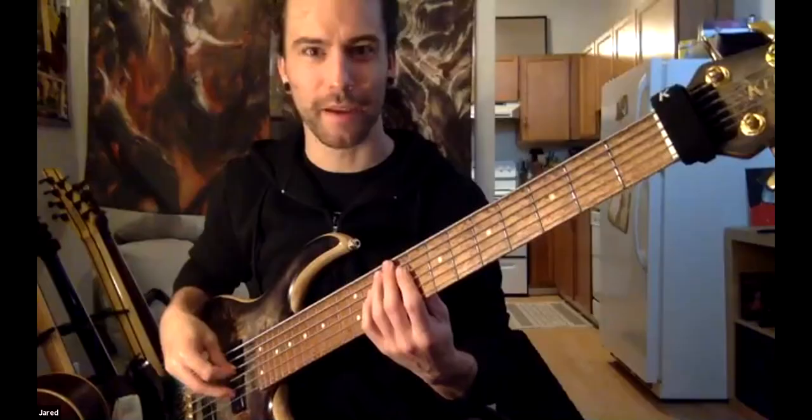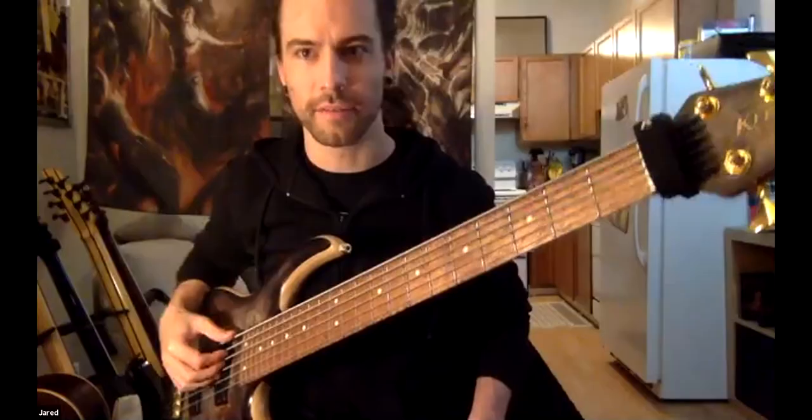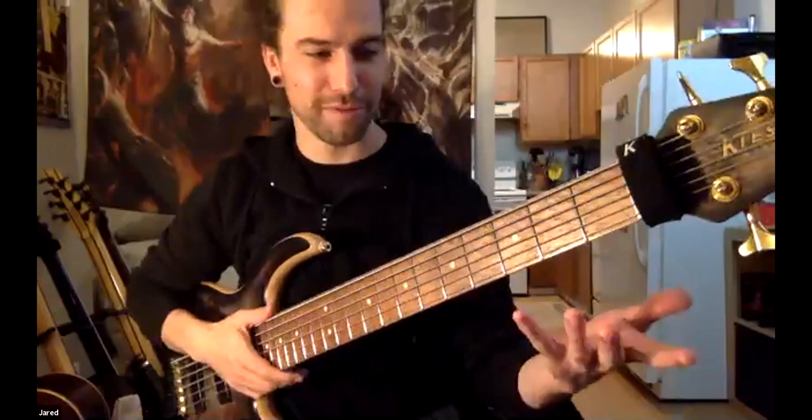So since we both have our basses, I figured it'd be fun for you to show me something of what you do in your band and your way of playing. When I knew how to do tapping, it was on the stick in the 80s, because I used to do sort of like Tony Levin, Peter Gabriel music, where I was playing chords and bass on the stick. I was never very good at it, but I kind of started to learn. And it hasn't been a requirement in my career, but if anybody out there wants to learn to tap, you're looking at the guy with Jared. So you teach online, right? You teach music, all kinds of really cool stuff you can learn to do on the bass. So maybe show me a basic thing — tapping for dummies.